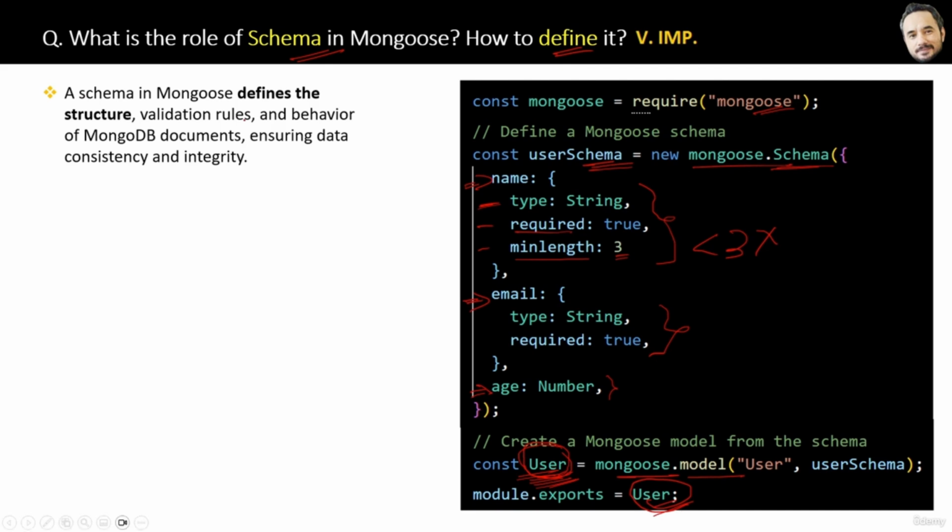First, a schema in Mongoose defines the structure, validation rules, and behavior of MongoDB documents, which ensures data consistency and integrity. Meaning, schema validation will ensure that invalid data will not be entered in the MongoDB database.